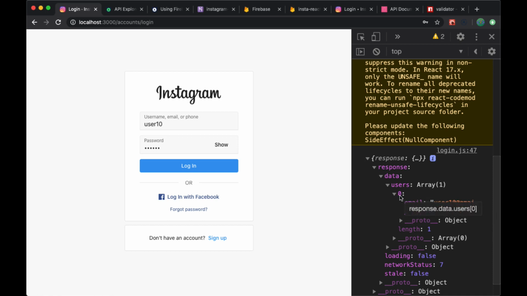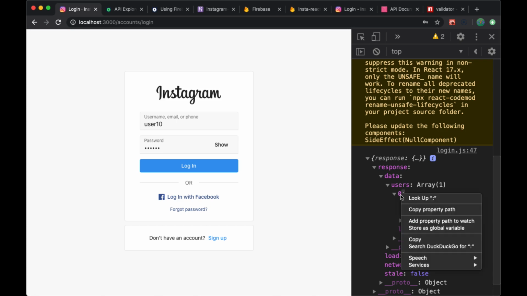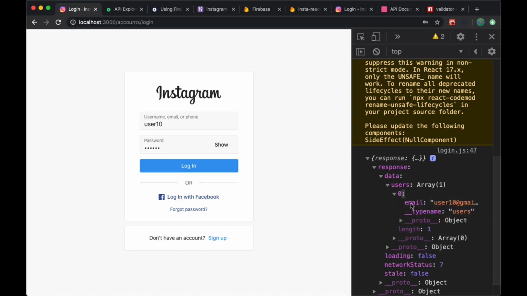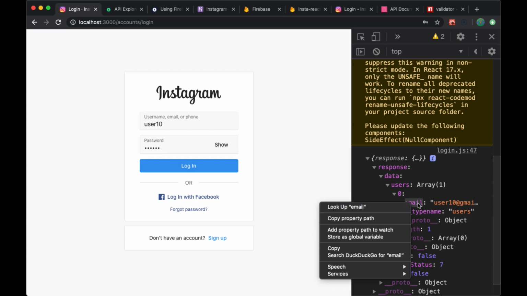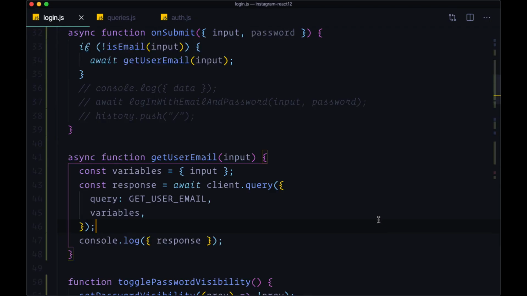So if you're using Chrome, you can highlight the 0 here, and you can copy this entire property path. Actually, we can highlight email and copy that path, because that's what we want to get back.